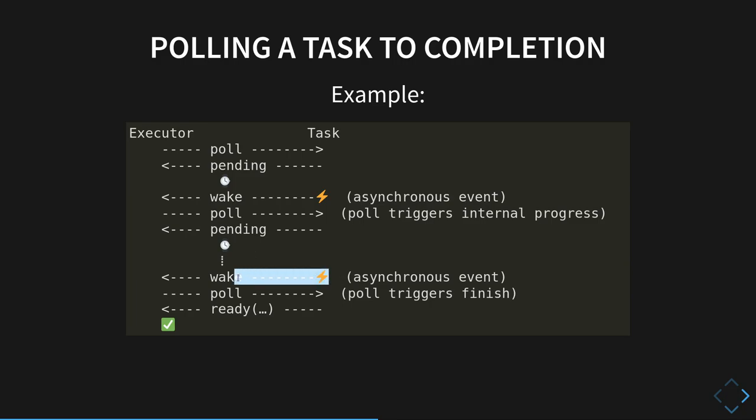And at some point, there's an event for the future being finished, although the waker doesn't know it yet. It just knows something happened, some progress can be made. And now that the executor polls the future again, it gets a ready result back. So at that point, the future has finished. So you have a polling method of checking if the future is there, but you still get notified when you have to poll. And the big leap in understanding what is happening there is the difference between getting a callback once the operation is completely finished versus getting a callback every time some progress can be made, which is what futures in Rust actually do.